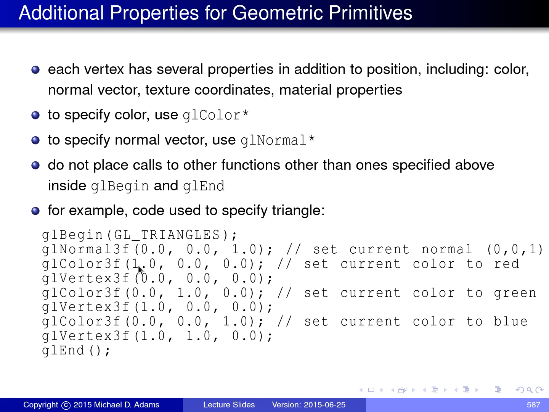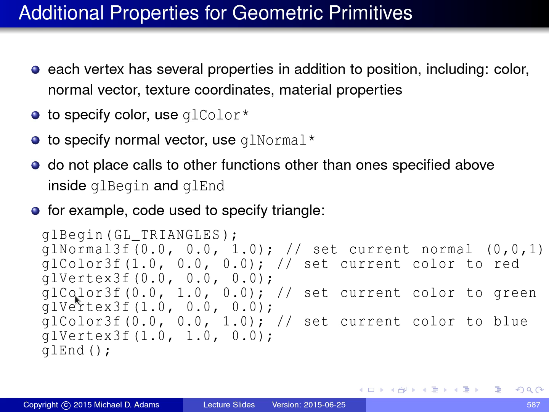And then after we've done this, we've set the current normal, we've set the current color, then we call glVertex to set the vertex position. And in this case, the vertex position will be 0, 0, 0. So this vertex will have associated with it whatever the current normal vector and current color is that's in effect. So it will have the color red and the normal 0, 0, 1, which we've set above here.